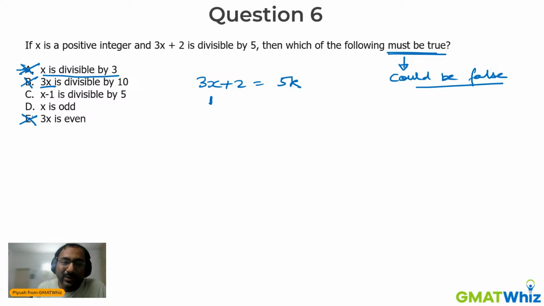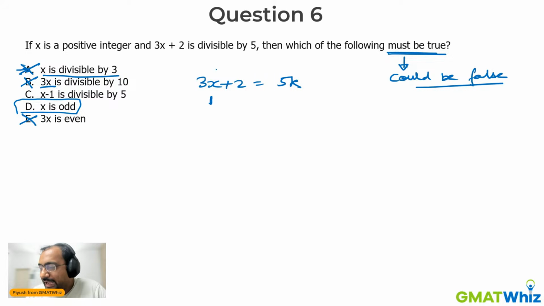Now, some of you might think, Piyush, with this logic, x is odd, 1 is odd, right? But again, remember, x is just one of the values. 1 is just one of those values. I don't need to stick to that value. So when I look at D, I will try to prove this wrong by taking something which is even. So if I take a value of x which is even in this case, what should I take? If I take 2, it doesn't work. If I take 4, it doesn't work. I can try and take it as 6.